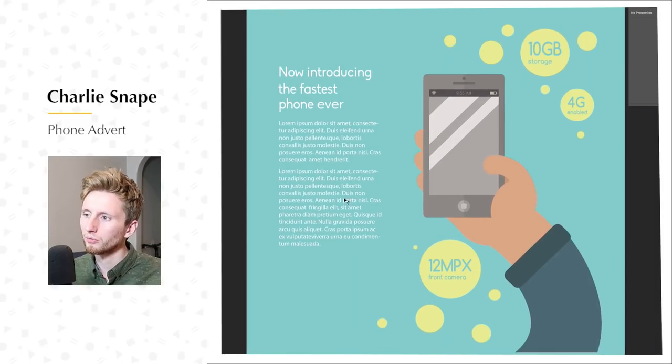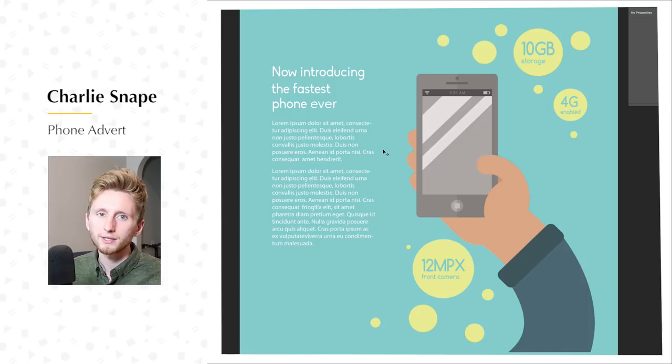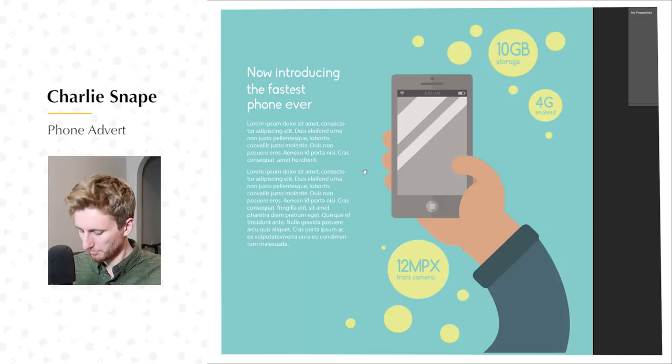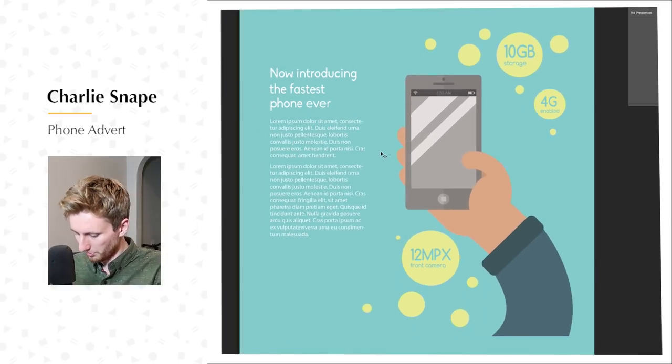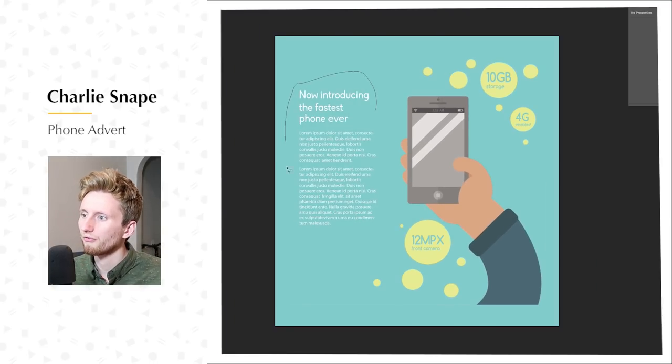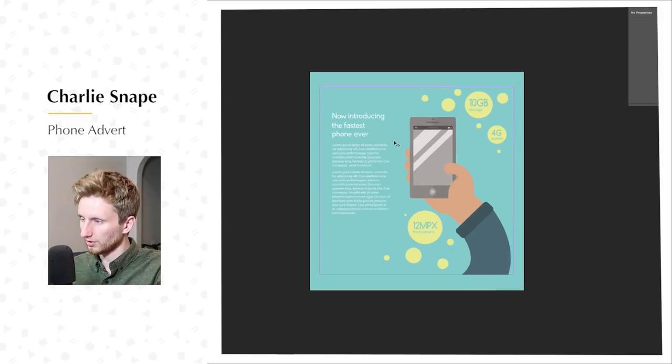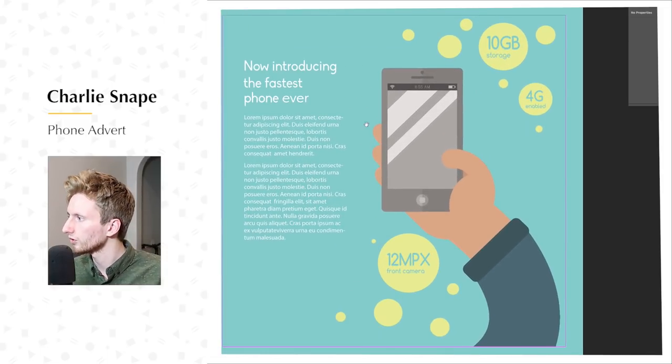Practically, sometimes we think, well, if we make the text smaller, people won't want to read it. That's not true. If we add more space around the text, then people will want to read the text just a little bit more. Of course, there's rules where, like, if you make it too small, then nobody's going to want to read it. But that's why you got to find a little bit of a balancing act. So let me zoom out farther. If you want to figure out how things work in space, sometimes you need to zoom out or in accordingly. Okay, so this feels a little bit more interesting so far.